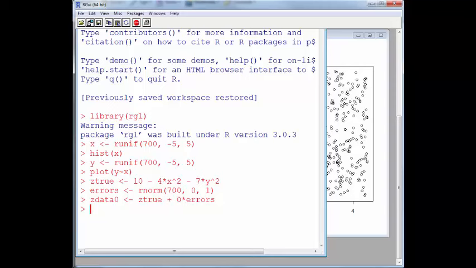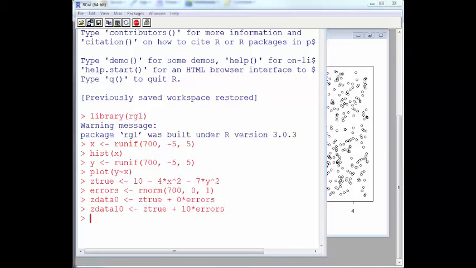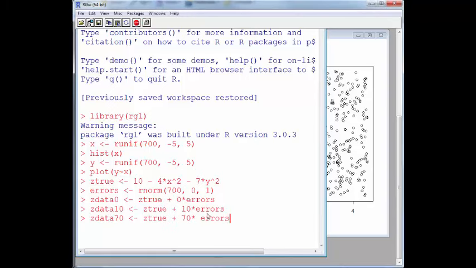Now what if I multiply those errors by 10 and add? I bet I'd see something sort of fuzzy there. What if I multiply those errors by 70 and add? I bet we'll see something even fuzzier. By fuzzy, you'll see exactly what I mean, and by see, I mean we'll make a graph and we'll see it.